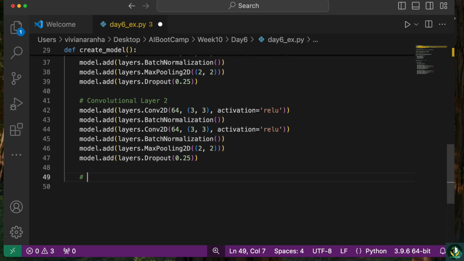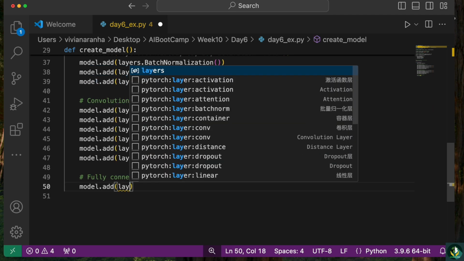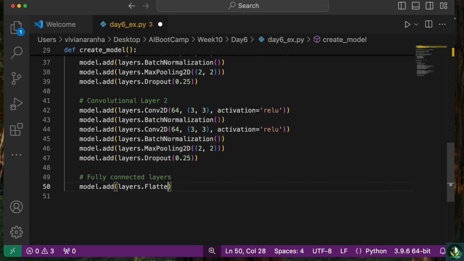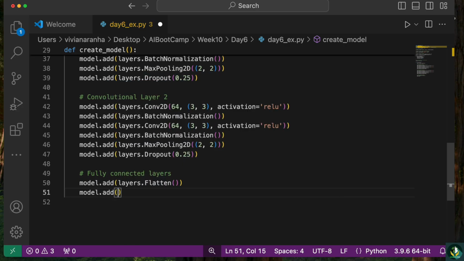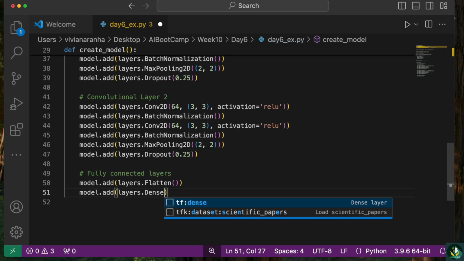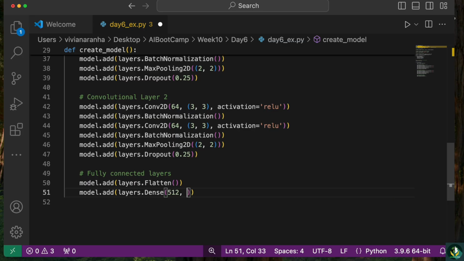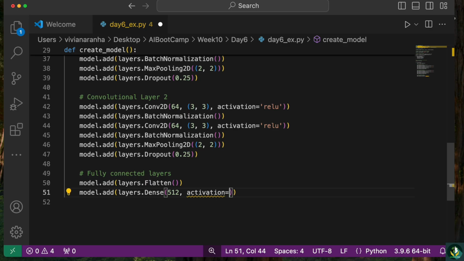Now I will create the fully connected layers. To do that, I'm going to say model.add. I'll first have to add the flatten, so layers.Flatten. Next, model.add, and this time I'm going to add a Dense layer, 512, activation equal to ReLU.